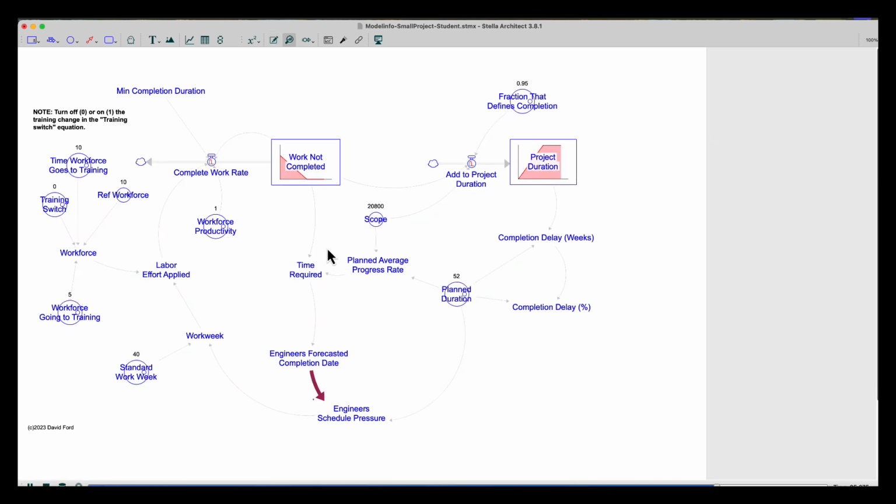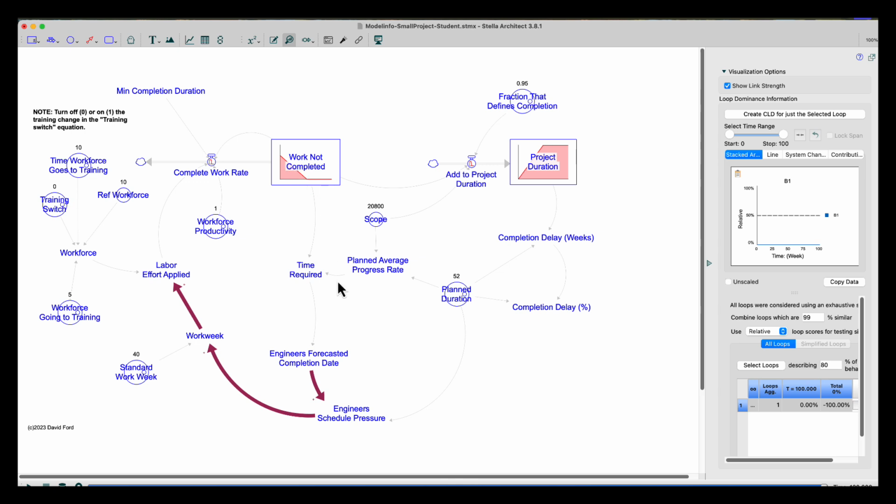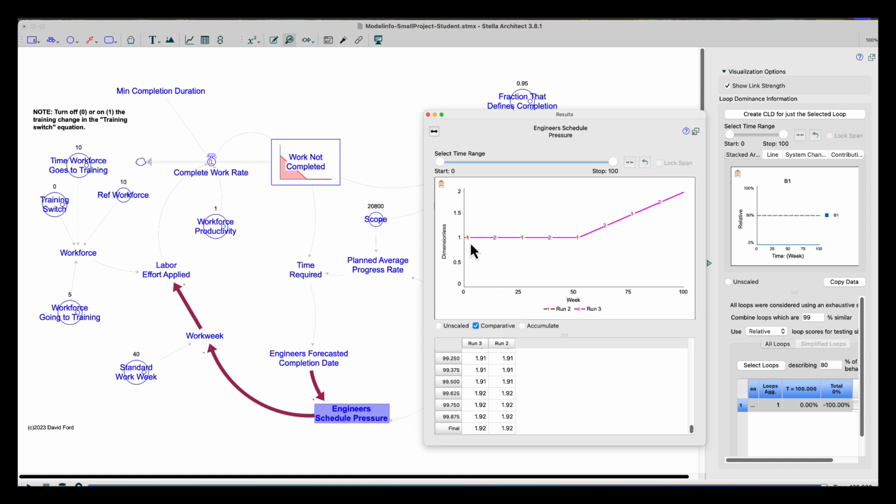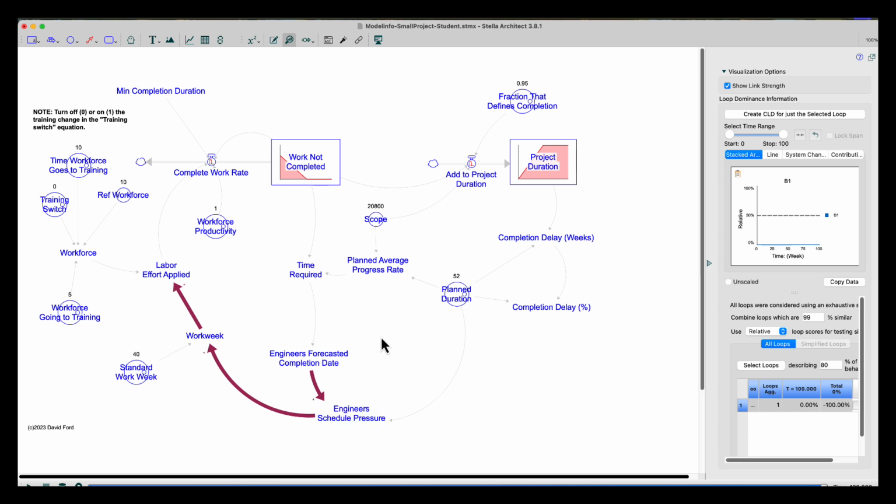So if I simulate this, I can see my work completed is declining. Let's see if this is just always 1. This might be off your screen. Yep, it's 1 the whole time until the project is actually completed. And I'm not too concerned from that point. So I have closed this feedback loop, and this system is self-regulating now.